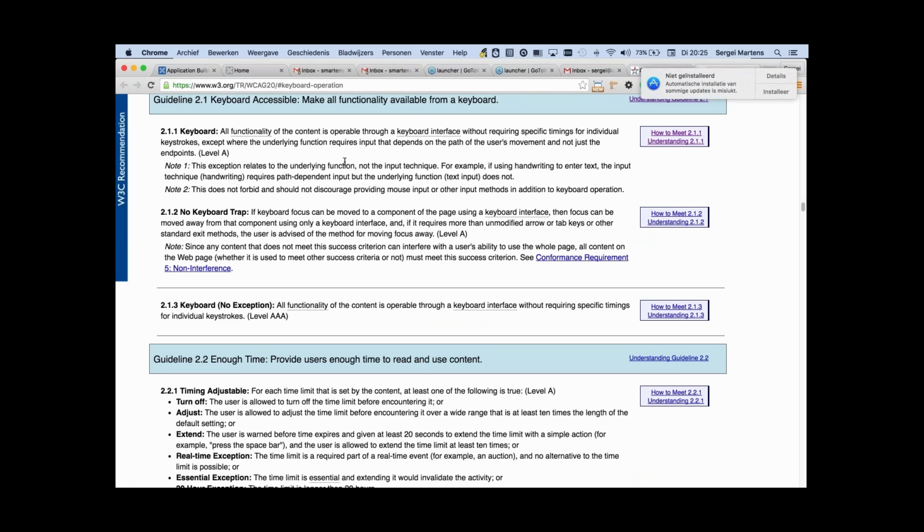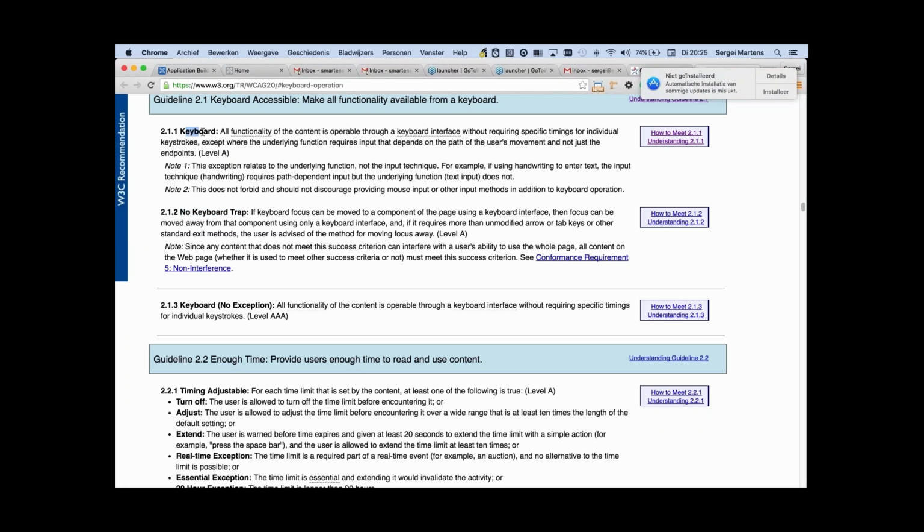And here we can see a guideline, for example, make all functionality available from keyboard. This guideline is split into two major topics: the keyboard and no keyboard trap.